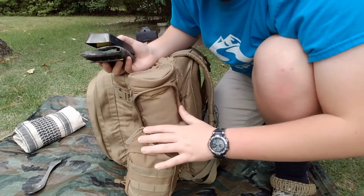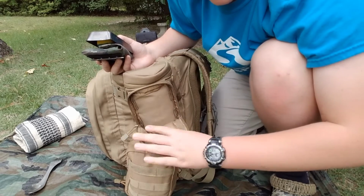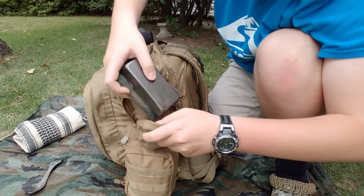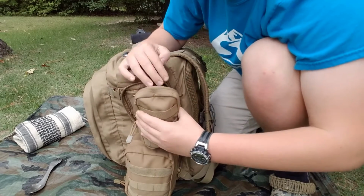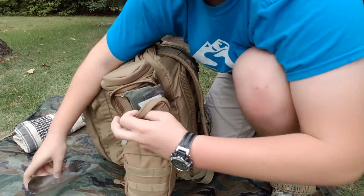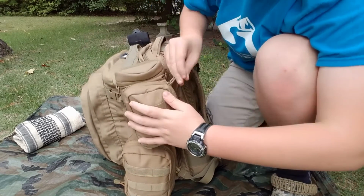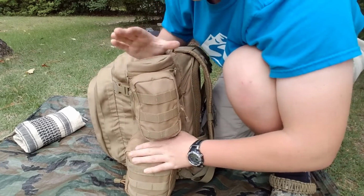And this is a Condor H2O pouch, I think is what it's called. It's for a small water bladder that you fit inside here, but your Stanley Adventure cook set that you can buy for $20 at Walmart fits perfectly inside of here. And guys, I cannot recommend this little pouch enough. I mean, this thing has held up through some pretty rough stuff. We use this every time that we go out in the woods.